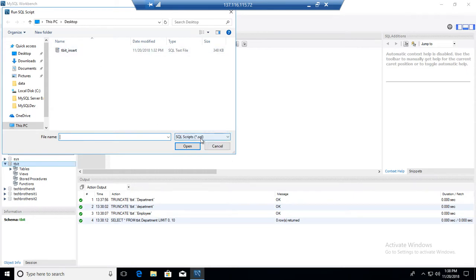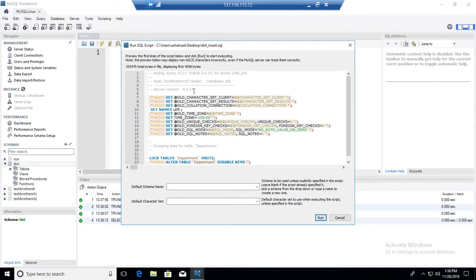You can see the .SQL file is right there. That's our file. Once you open that, it will ask you a couple of questions. First is the default schema name on which you would like to run. If you don't specify it, it's going to run on whatever default database, and we don't want that. We want to run on TBIT.